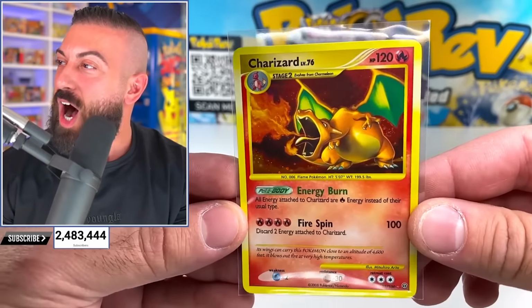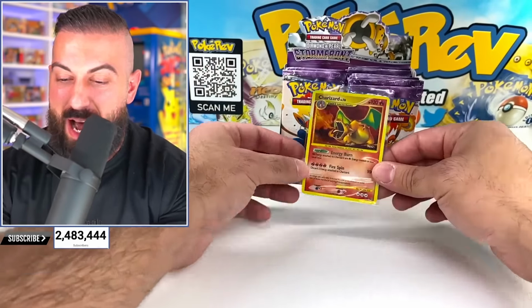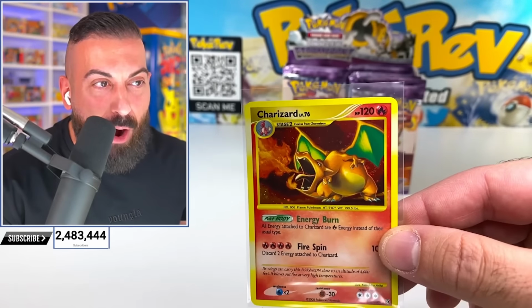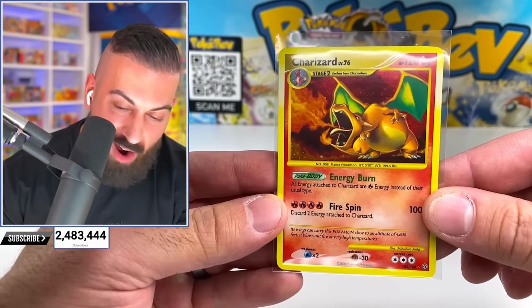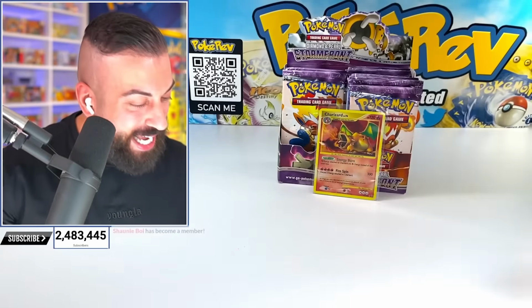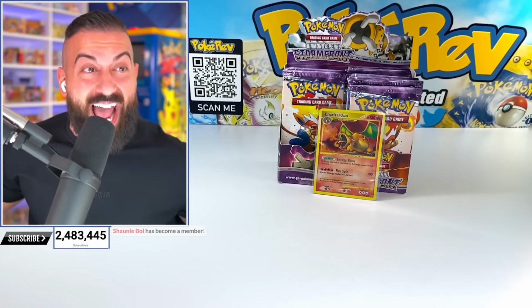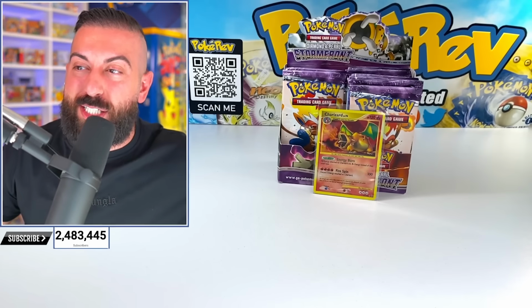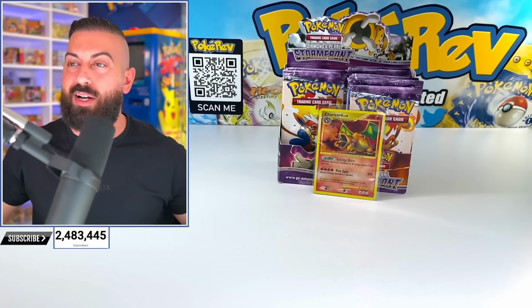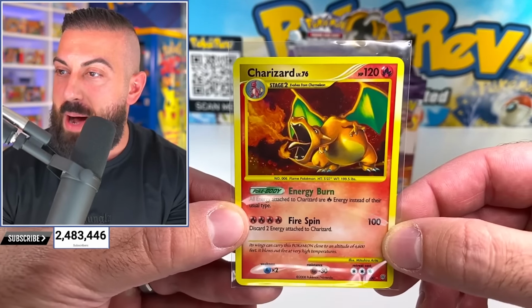Yo. Unstoppable, baby. Unstoppable. Oh, my God. Un-freaking-stoppable right now. Oh, man. Philip pulling in the big boy. The Secret Rare Charizard. Again, dude, again! Not even guaranteed to pull a secret rare in a box, and it could be a Charmander, Charmander, or Charizard. Pull it in! The big boy himself! Oh my god!